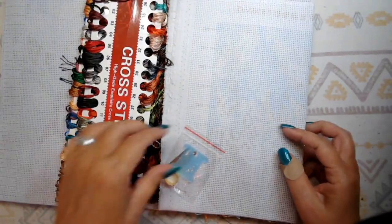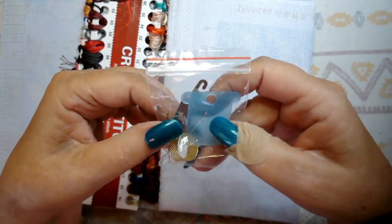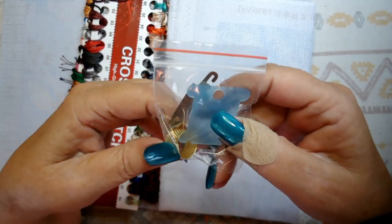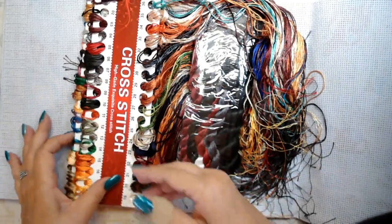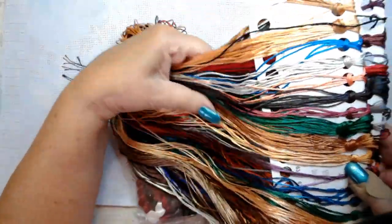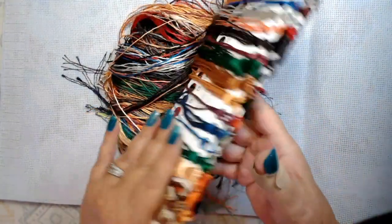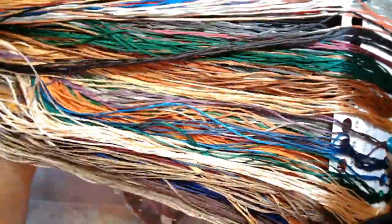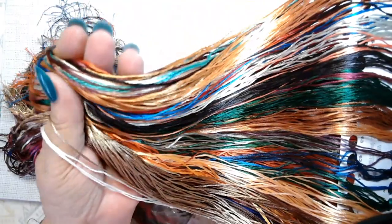My goodness, these colors are just beautiful. In this tool kit you don't get a puffy ball — you get two needles, a bobbin, a threader, and an adjustable thimble. One bobbin is better than no bobbins, right? Look at this floss — it is just shimmery, soft, and beautiful. Make sure you don't have any snaggy bits on your fingers or skin, and use some hand lotion when you work with this because it does snag.